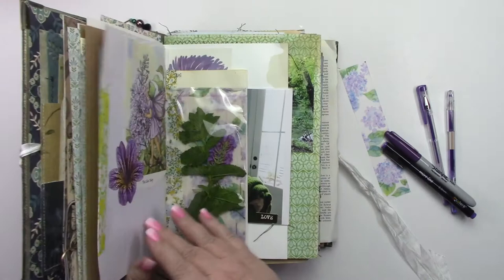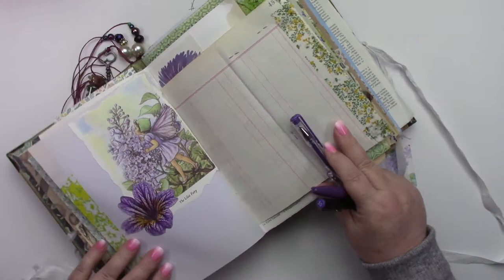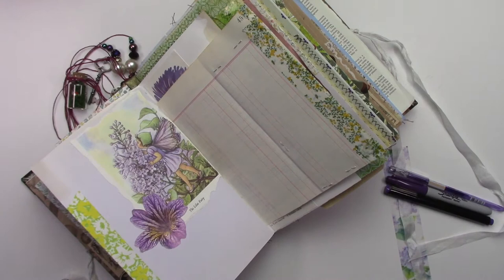I already know that I want to work on this page right here. So basically, it is just old-fashioned journaling. So let's get started.